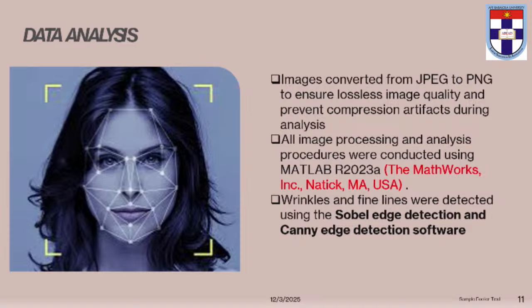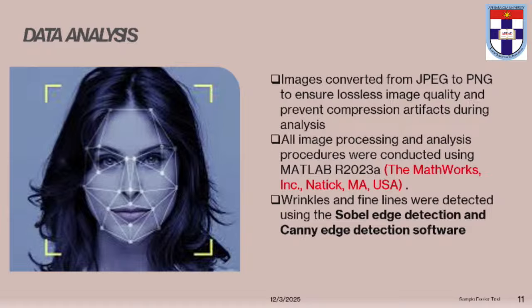Then data analysis. The data analysis of these wrinkles goes through a very technical process, but I'm just going to give you a bit of it. The images are converted from JPEG to the required quality, to ensure good quality when processing. Then all images were processed and analyzed with this procedure in the MATLAB lab, in collaboration with the United States.